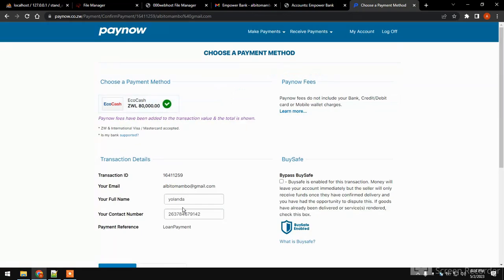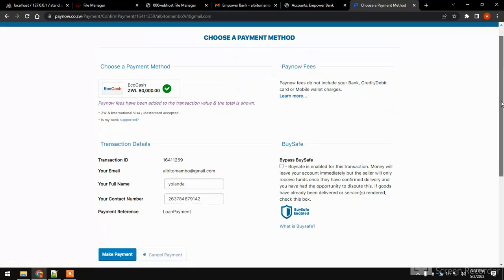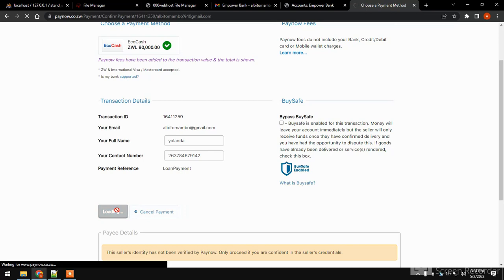By clicking submit, these are just for verification purposes: your names and your transaction ID. By loading, this platform will send a confirmation to the cell phone, and then he just enters his password and clicks OK. Then the amount is deducted from his or her account, right? If there is insufficient credit, the amount will not be deducted from the account, and the transaction will definitely fail, right? This is a very good platform in Zimbabwe because we are very much dependent on Econet, so this is a very secure platform to make transactions.